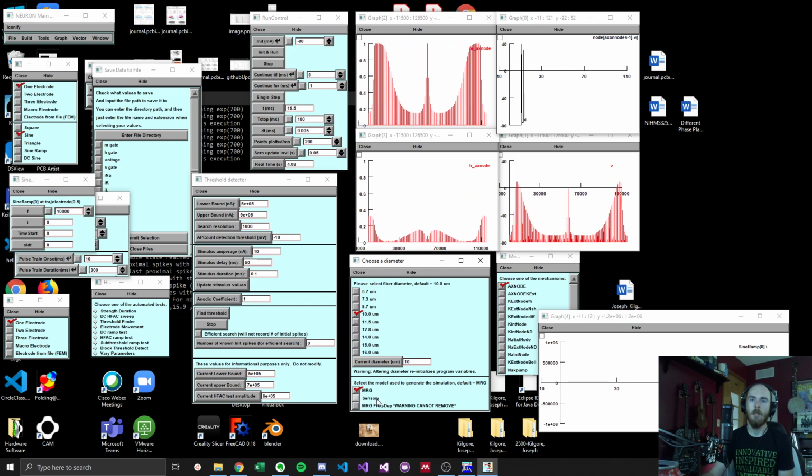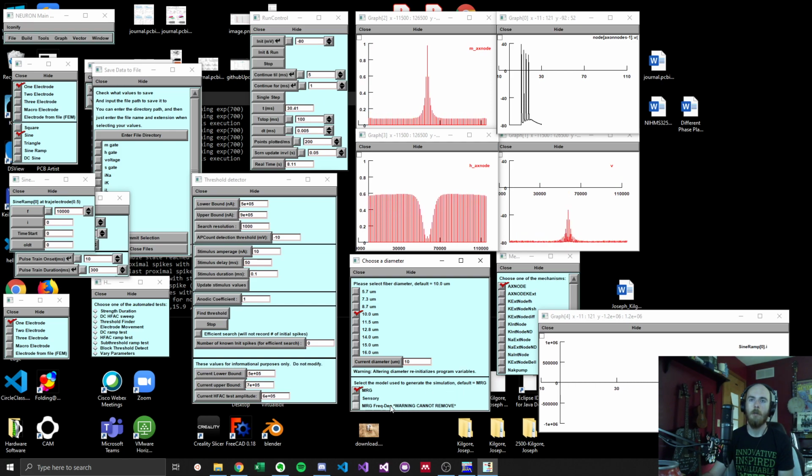Similarly, there's a sensory model, and there is a frequency-dependent membrane capacitance that you can add to the MRG. So if you're already using the MRG and you want a frequency-dependent membrane capacitance on top of it, you select this box as well. Right now, there's no way to just remove it.